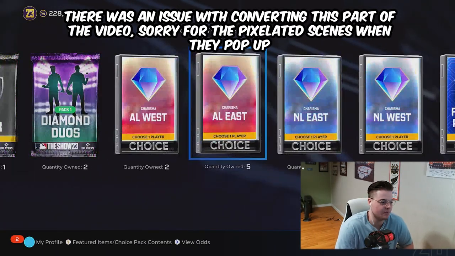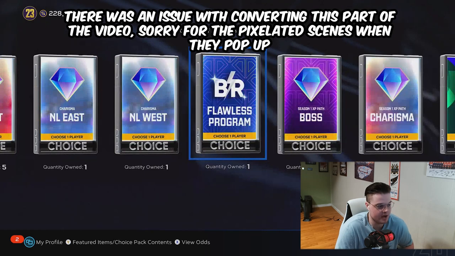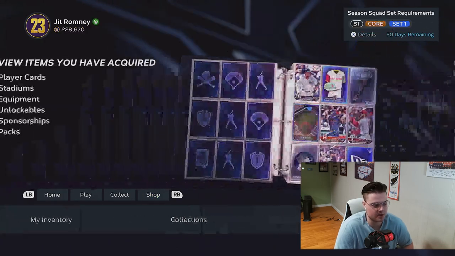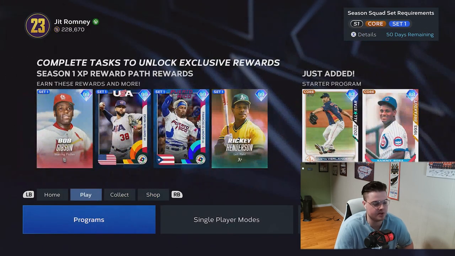But before we get into the ranked seasons gameplay, I have to show you guys what I've been up to. So as you guys can see, we have been grinding. We finished the BR program. We also finished the AL East Team Affinity. Before we open up those packs, let me just show you guys what I've been doing for Team Affinity.